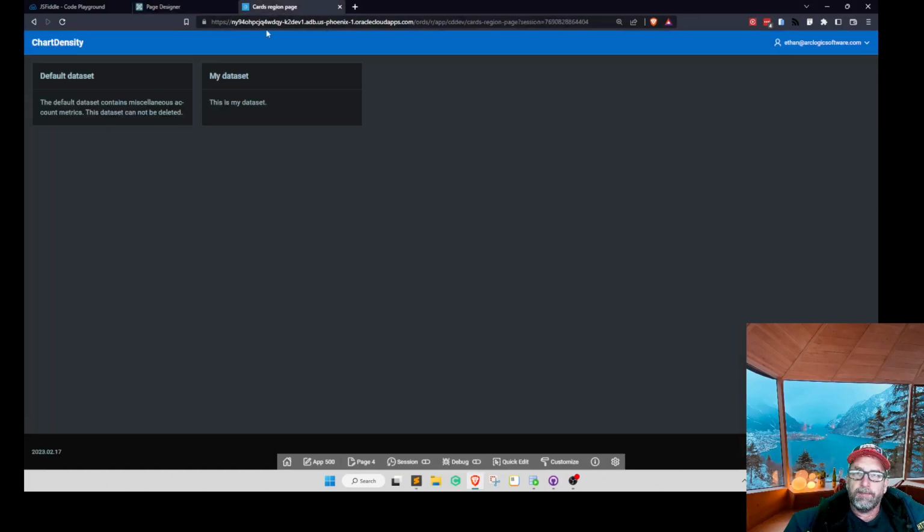So anyway, what we have is what I think I'm going to go with, data sets. As you add data sources, say you're monitoring your AWS cloud environment, and that all ends up in a data set somehow. You'd have multiple data sets for different things. And so we're going to use the cards region. It got me thinking, when do I want to use a cards region? Anytime I'm basically presenting a screen behind a screen, I think card regions make a lot of sense. And also, because you can use it with the faceted search, this seems to be, for me, the quickest path to get something up and running.